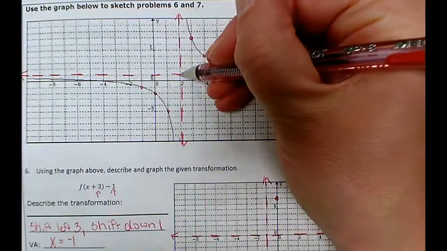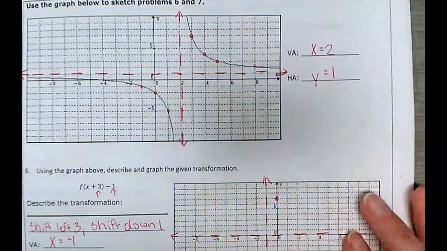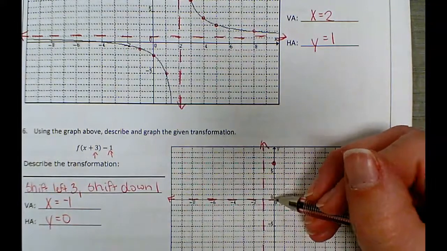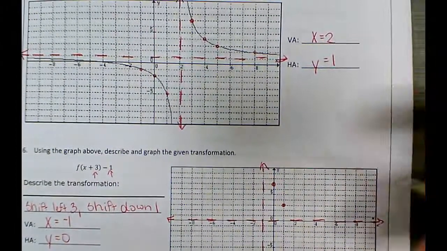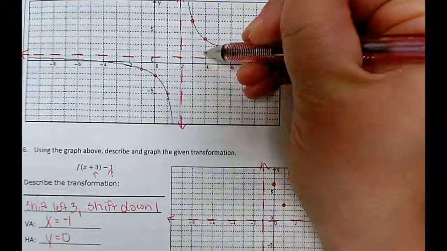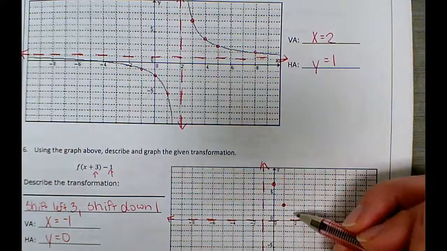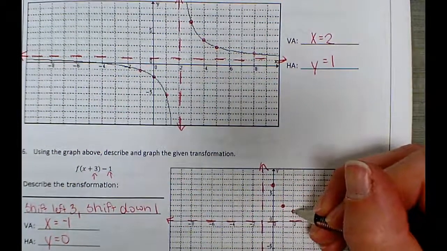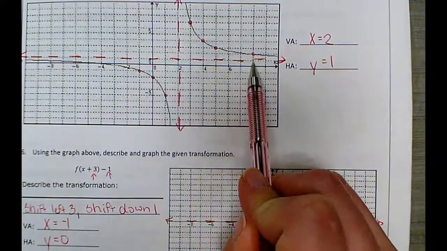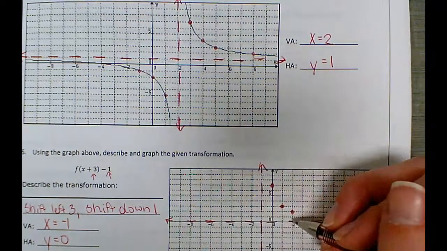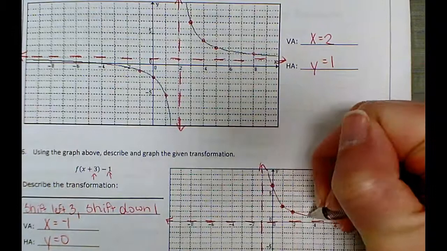To get to this point, I start at the intersection of the asymptotes. I count to the right 1, 2 and up 1, 2, 3. You see how this is going? Next point here, I count to the right 1, 2, 3 and up 1, 2. And then for this one, I count to the right 1, 2, 3, 4, 5, 6 and up 1. So here is the hyperbola.